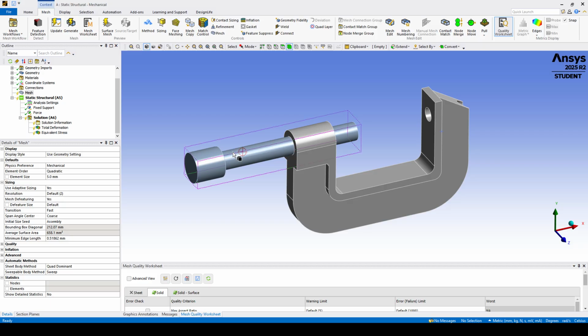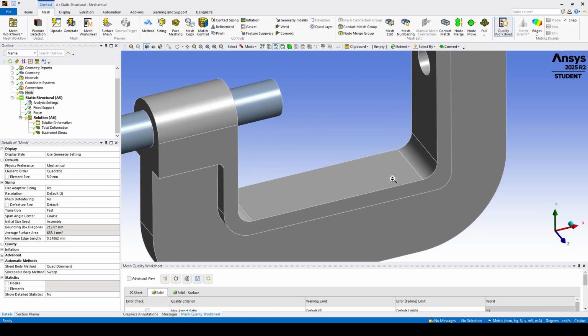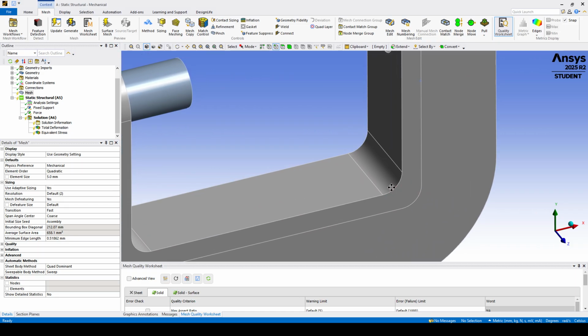So in order to create a sphere of influence in the mesh sizing, we need to define a coordinate system first. So in my case, because I have two different, separate locations where I want to use this spherical influence method, I'm going to create two coordinate systems. Let's go first to the right side.